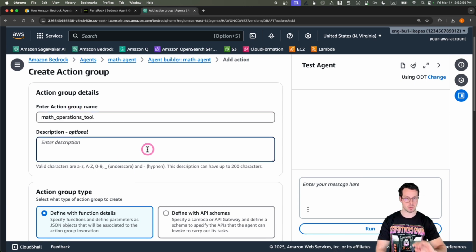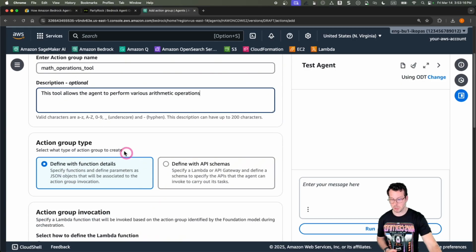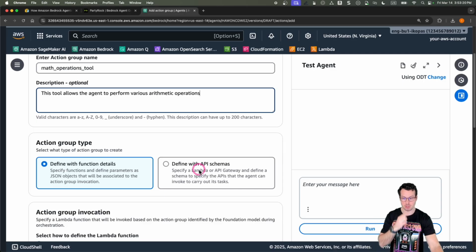And I'm going to just give it a quick description saying this tool allows the agent to perform various arithmetic operations.